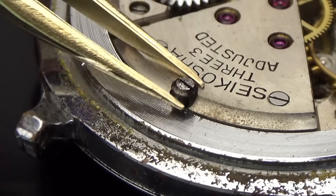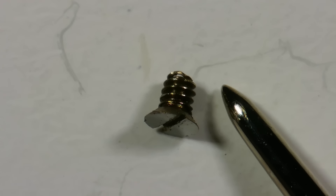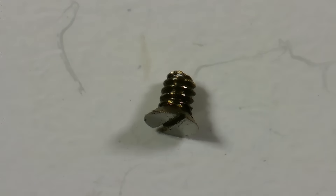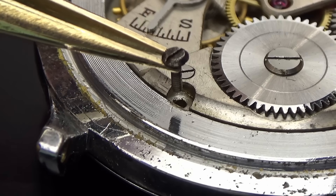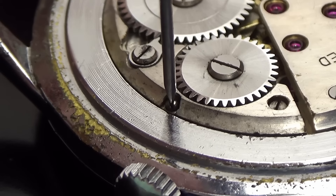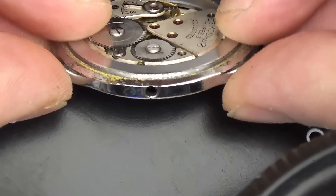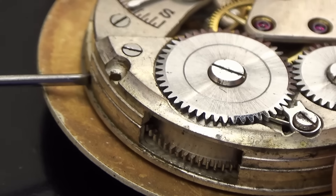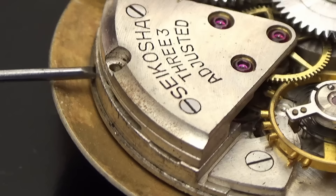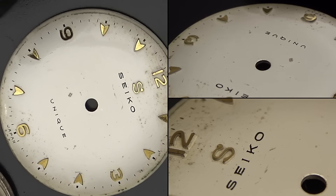As we go through the disassembly and cleaning, I'm going to cover the history of Seiko. But I'd just like to give those of you not in the know a sense of scale — here's a screw from this watch, and there's the head of a needle. I truly hope that gives you a sense of the scale we actually work at. When I first opened this watch, it felt like somebody had just nicked all my sweeties. How did a company known nowadays for its innovation end up with what looks suspiciously like an ETA research sample that fell off the back of a truck in downtown Tokyo? I'm going to try and answer that as we go through the process of restoring this timepiece.